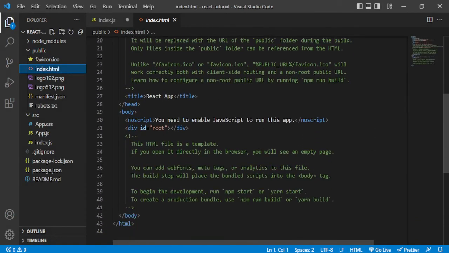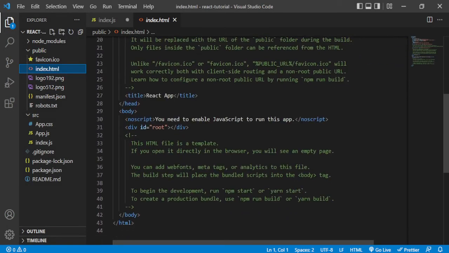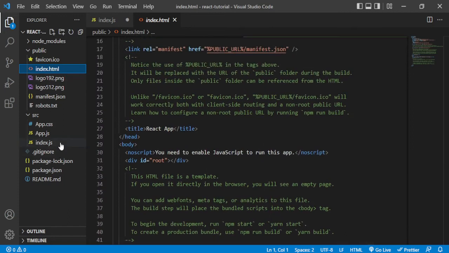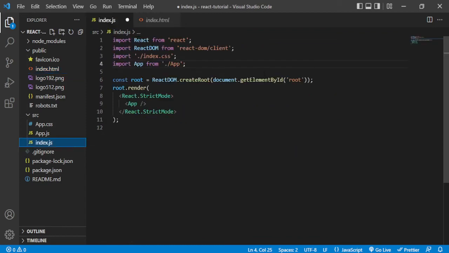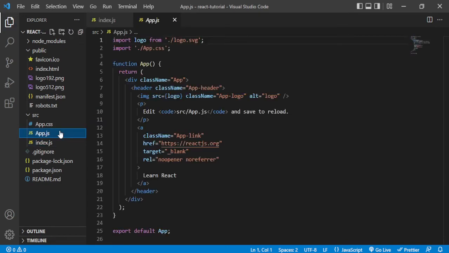So if you see, we have the ID of root, and then you can read the comment tags to get to know something about it. In index, we're going to remove the index.css because we don't have it anymore, and then save it.